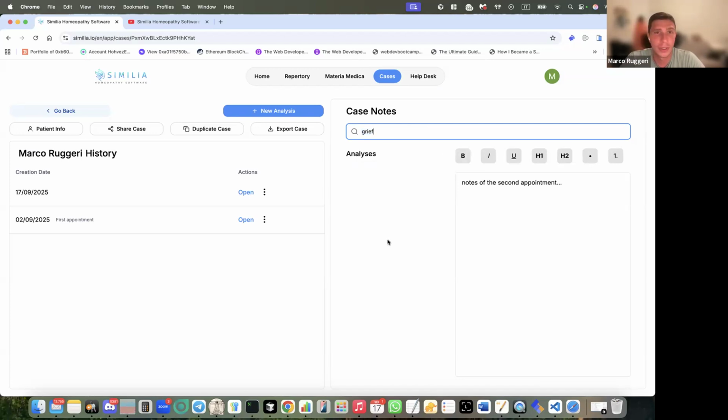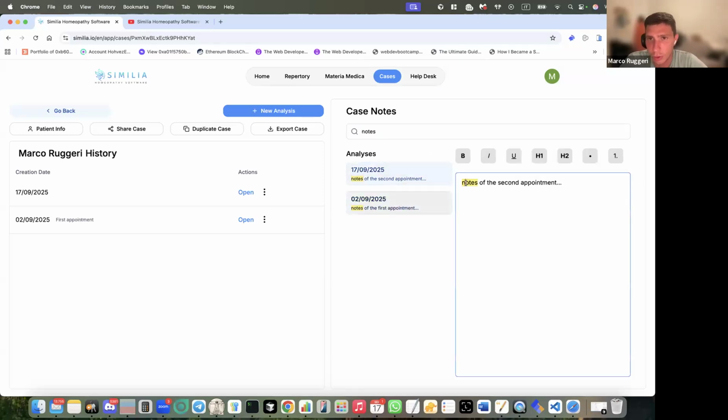If there is no grief in the notes, then, like it happened in this case, it's empty. While if I type something that is present, so if I type notes, you can see that we have those two analyses, and it's highlighted the word we searched for.